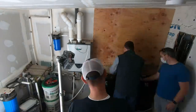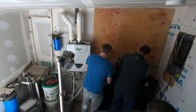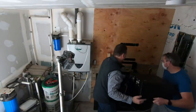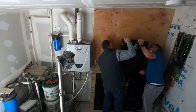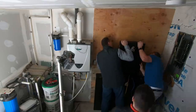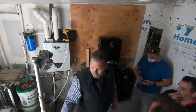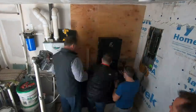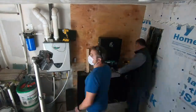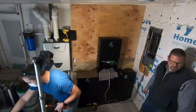But after getting the new system installed, it caused me to want to do a couple of things. First, it's so pretty, it makes me feel like I need to finish the drywall and the paint in the utility room. But number two, the white battery storage box is gone. We now have more room in here.